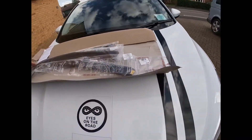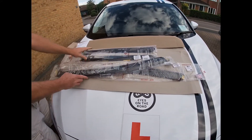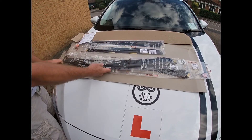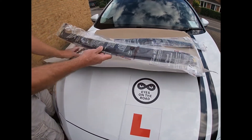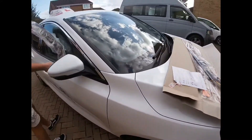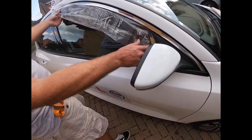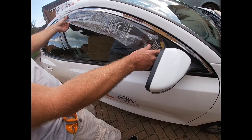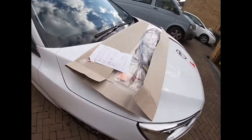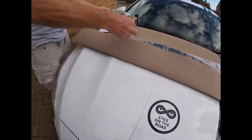We've got a set of four - two for the front windows and two for the back. As the instructions suggest, they recommend before taking them out of the packaging you just offer them up to the window and check you have ordered the right ones. Team Heko do make wind deflectors for most popular cars and I've certainly been very pleased with the ones on my van. That seems to be the right type so we'll just carefully unpack them.